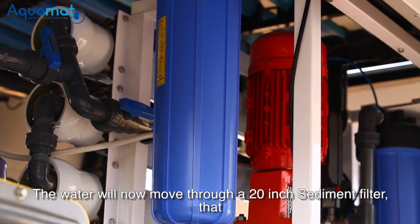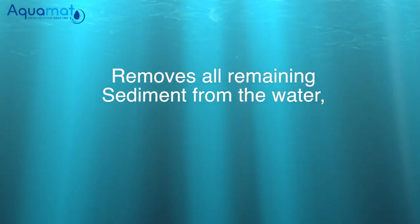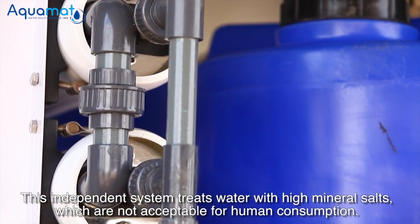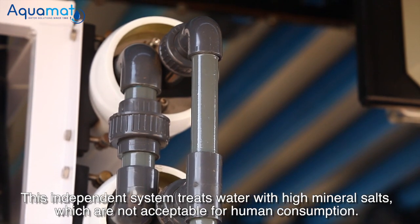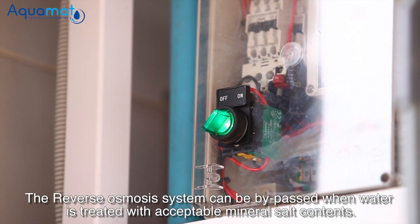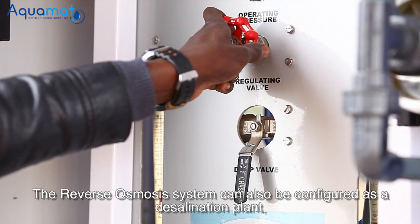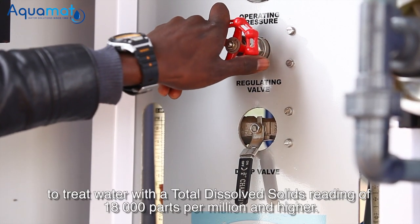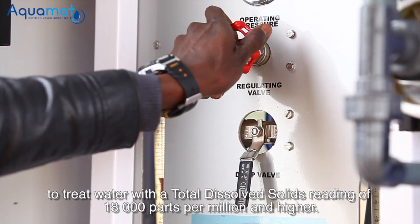The water will now move through a 20-inch sediment filter, which will remove any remaining sediment from the water before entering the reverse osmosis system. This independent system treats water with high mineral salts, which are not acceptable for human consumption. The reverse osmosis system can be bypassed when water is treated with acceptable mineral salt contents. The reverse osmosis system can also be configured as a desalination plant to treat water with a total dissolved solid reading of 18,000 parts per million and higher.